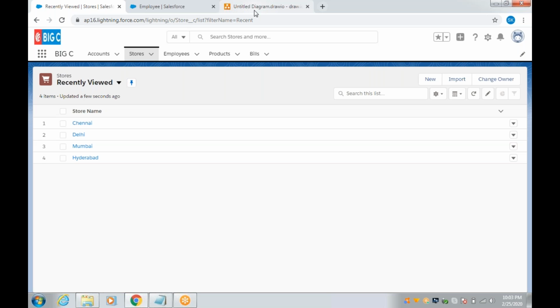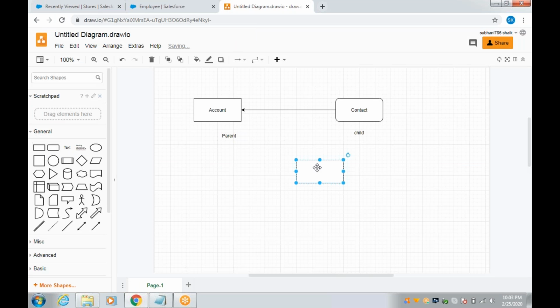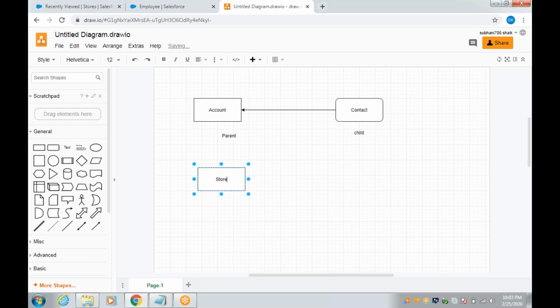So here, store and employee. You want to create a relationship like this, and here the employee will be the child and this one will be the parent.